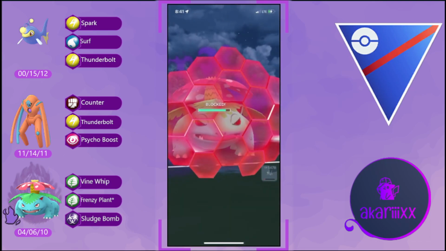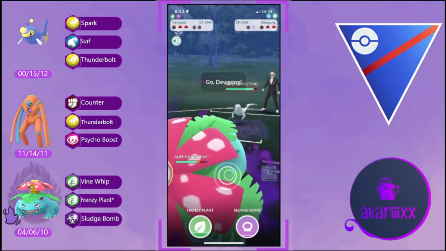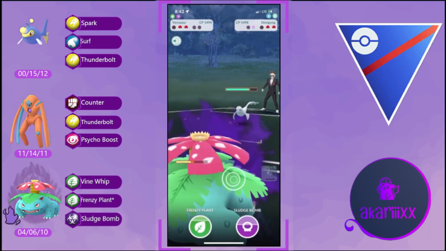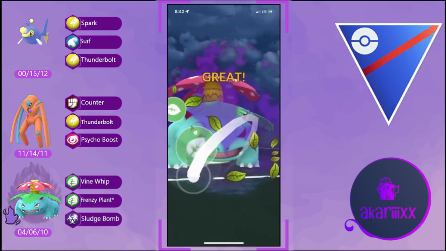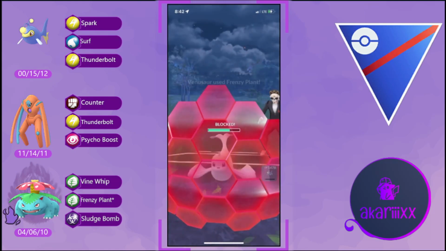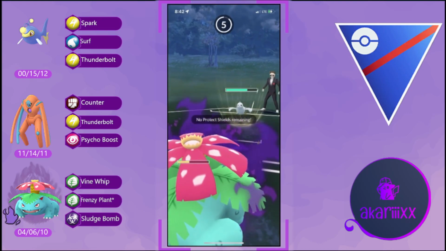our final shield on this Ice Punch from the opponent. We do see what they have in the back, and it's going to be a Dugong. This is going to be a race. We need to get to the back-to-back Frenzy Plants before the opponent can get to their first charge move. Frenzy Plant number 1 grabs the opponent's final shield.